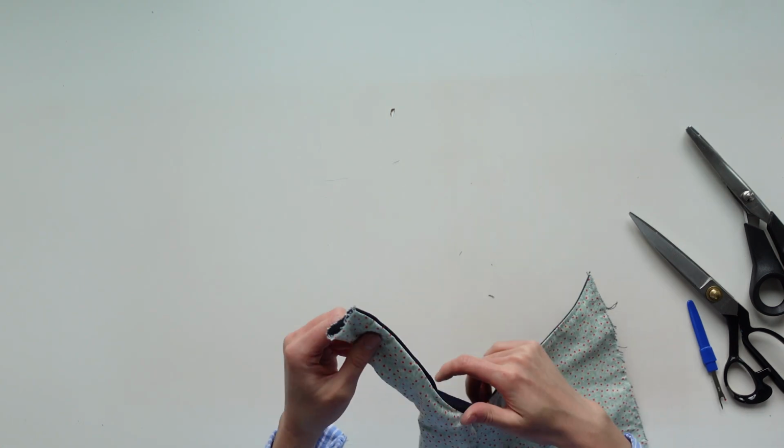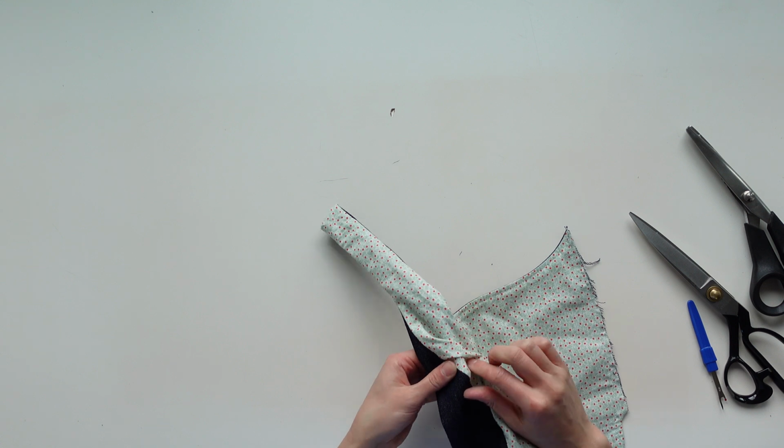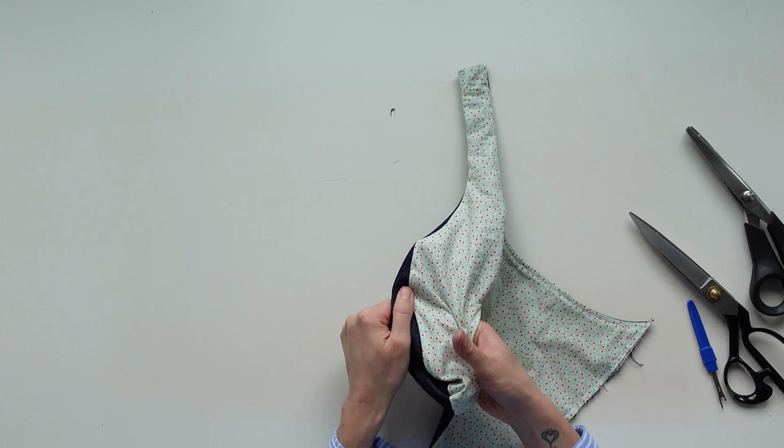Once you've pulled out the side front, I recommend pushing the seams towards the lining with your hand through the opening at the bust seam. This helps when ironing and rolling the edges slightly towards the lining.